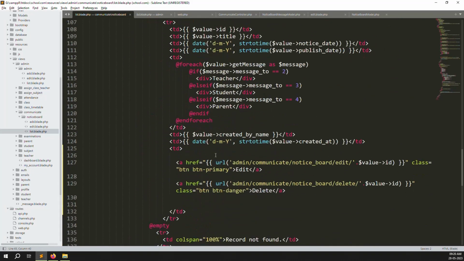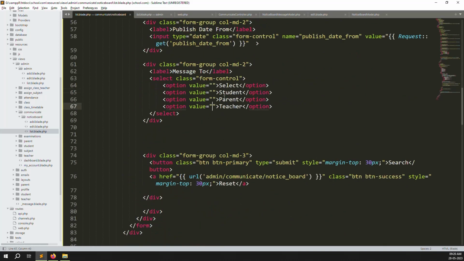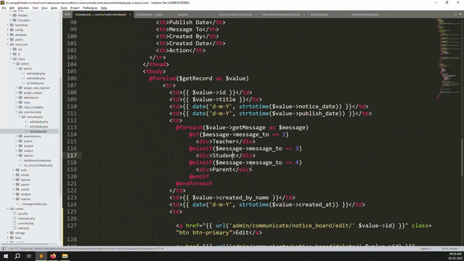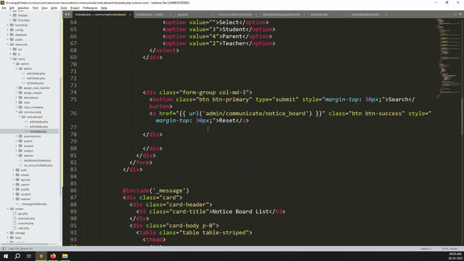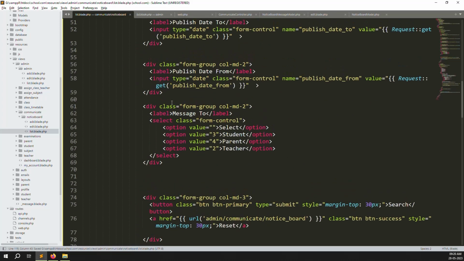So let's go down, 2 means teacher, so you can put here 2, 4 and 3. 4 means parents, and 3 means students, so I write 3, 4, 2. Okay, whatever you want you can write, and let's make auto selection.